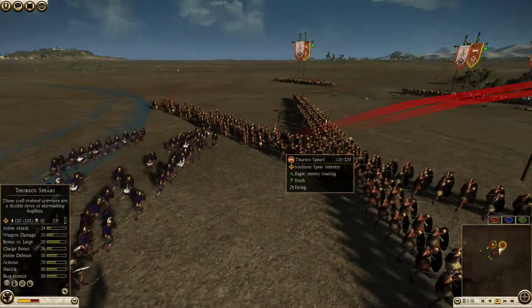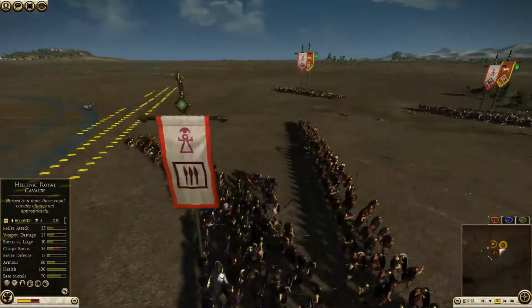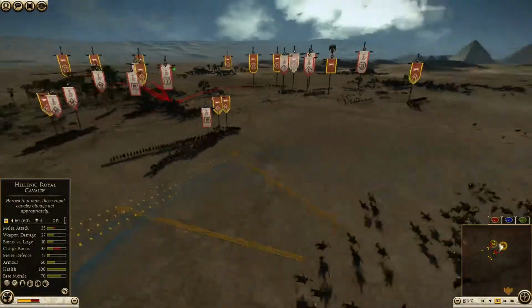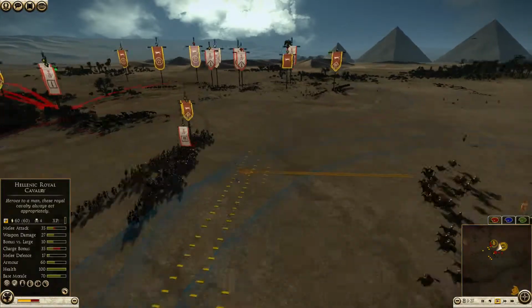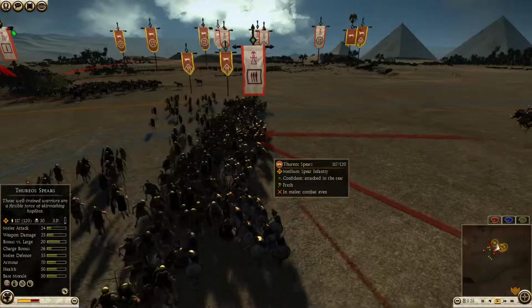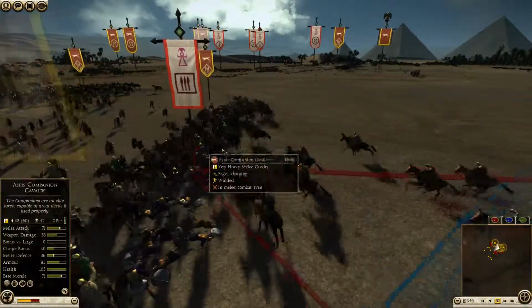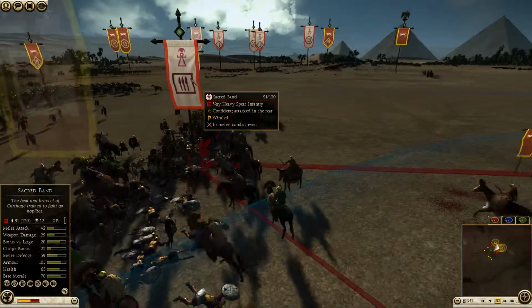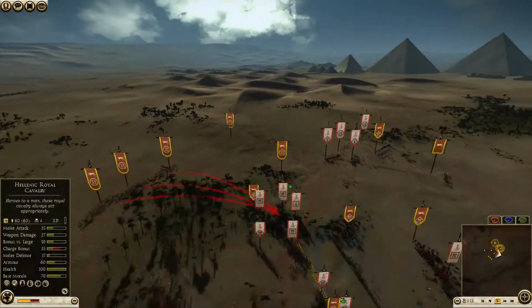These guys are busy firing, so they're going to get rear charged by the Sacred Band, which is going to be bad for my Thurios, but it's also going to set this Sacred Band up for some rear charges by the very strong Aspis companions. So these are good units against the cavalry, but not against rear charges by heavy cavalry. So they're going to start dropping now when these 3 units start pouring in.